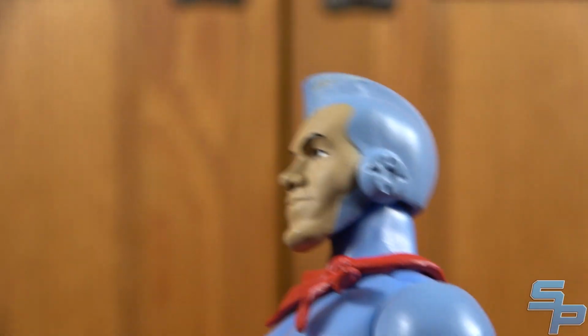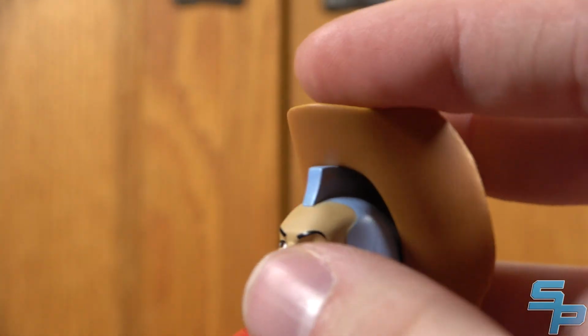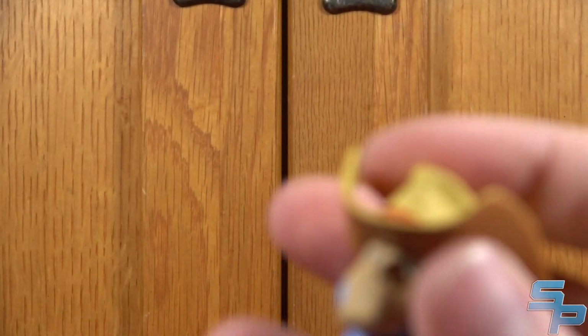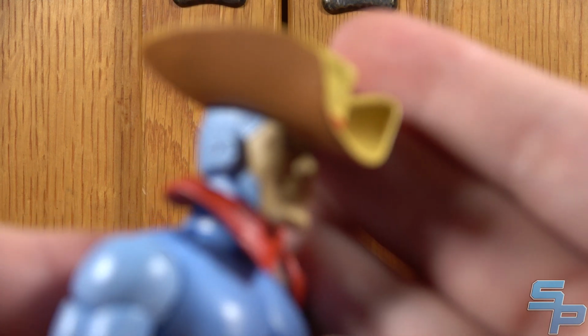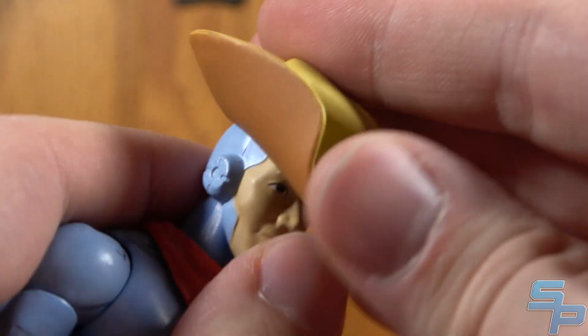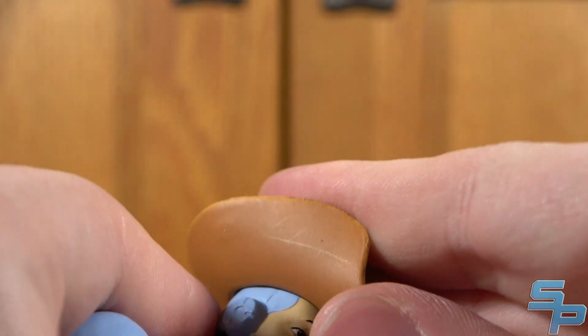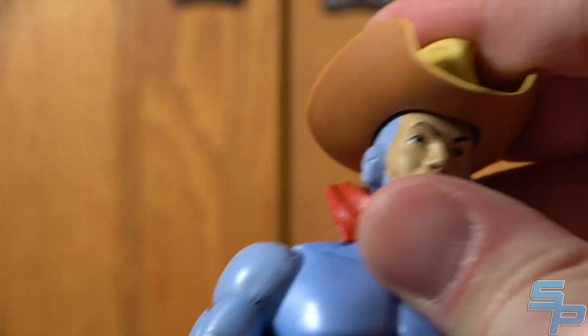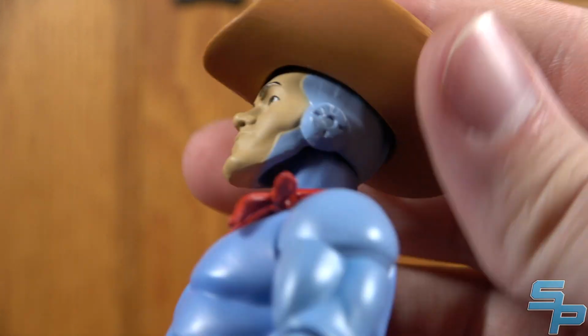He's got the fin, the Yondu-like fin. But you can see the hat, what's pretty cool is that the hat has the ridge in it, so that way you can use it on all the heads, and you can have it a little bit lower, like this, if you want them looking super cool, or if you want to position it back, kind of like that. It does sometimes sit a little high if you don't squeeze it on, but it's good.